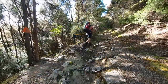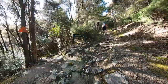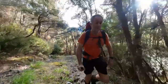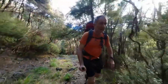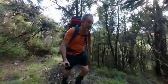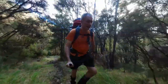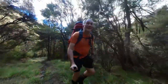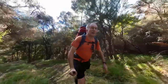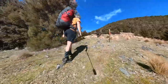So I've grabbed myself a slightly early lunch at Pinchgut Hut, and I'm now making my way up Whare Ridge, or the Whare Route. Looking at the sign, it's about 5 hours back to Wooded Gully, so a reasonable chunk of that is going to be in this climb. Filled up the water, because I don't think we're going to come across any streams until we get back to Wooded Gully, so might be a little bit of a slog, but at least the weather's nice and sunny.